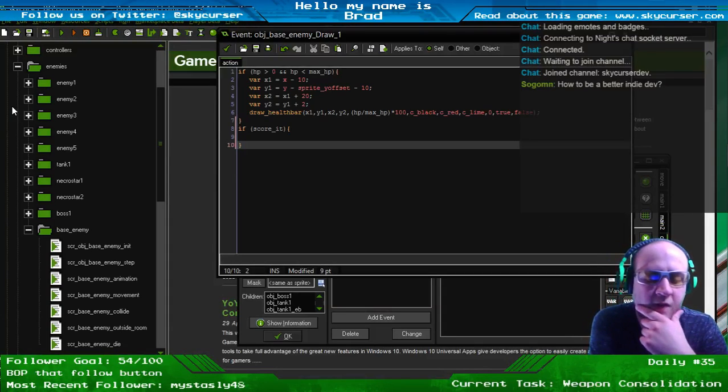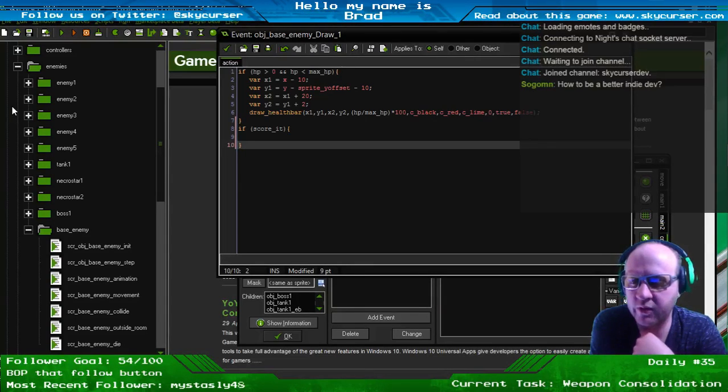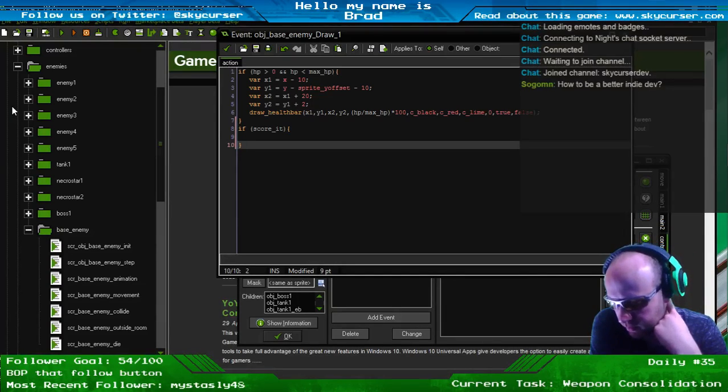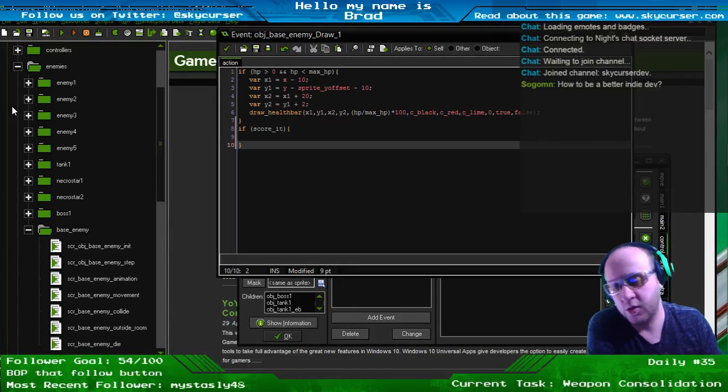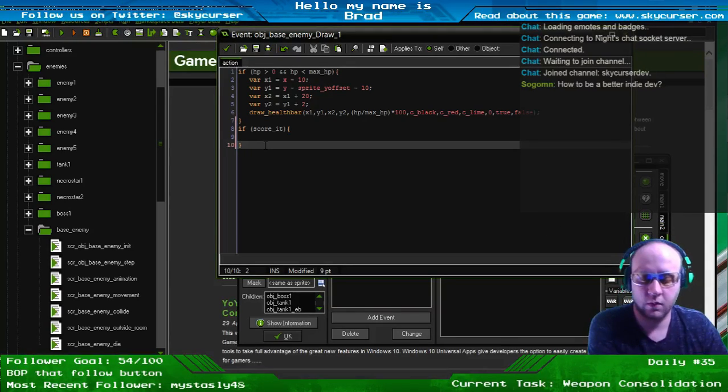So, of course, if the enemy's dead, it's going to be hard to draw this. I don't really want to just make the enemy invisible until this thing disappears. So I'm going back and forth in my head of maybe it is a better idea to have a new object that gets created right in the location of the death. So let me just think through this for a second.